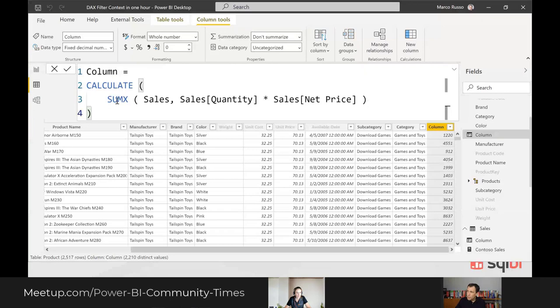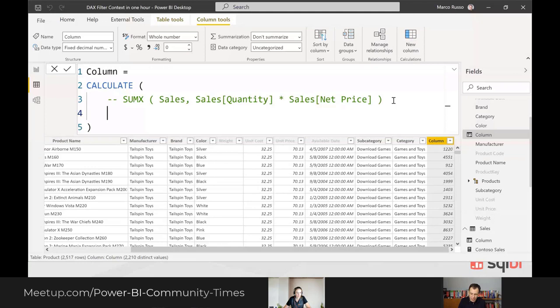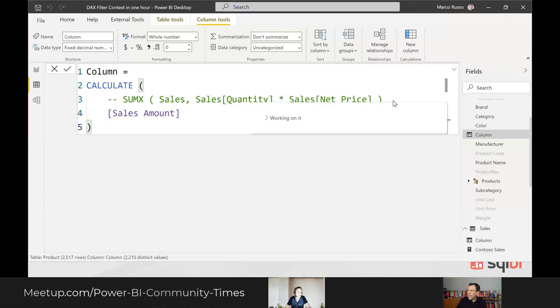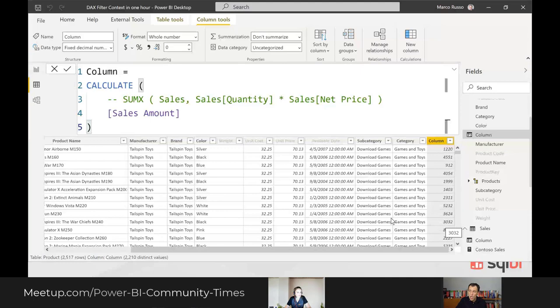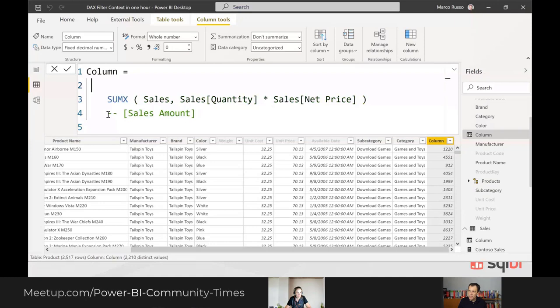Now, if you remember this expression, let me comment this expression. This expression is absolutely identical to Sales Amount. And indeed, if I replace this expression with Sales Amount, I see the same value here. What is less obvious at this point is that if I remove calculate and I just keep the measure reference, Sales Amount, and I click OK, you see that the number is still the same. Wait a minute. But if I comment Sales Amount and I uncomment this SUMX, now the numbers are different. This is always the same value. It's like when I created the SUM at the beginning. If I have SUM without a calculate, there is no context transition, I get the entire table. And now I'm getting the entire table and I'm summing the sales table entirely.